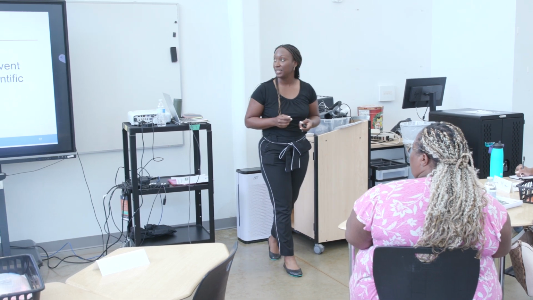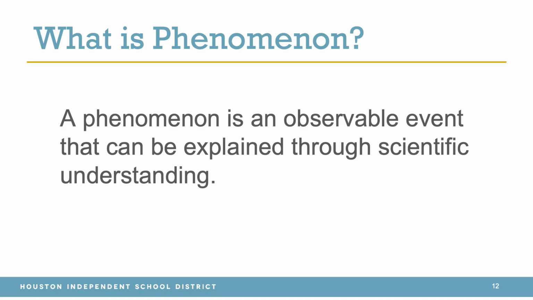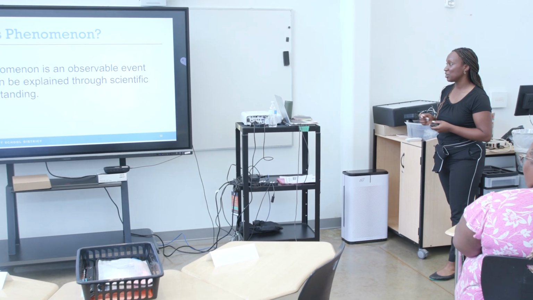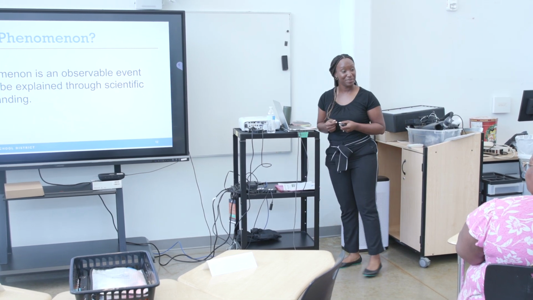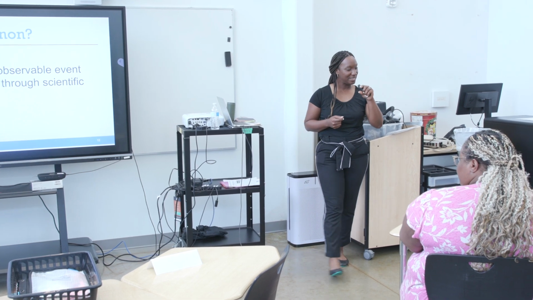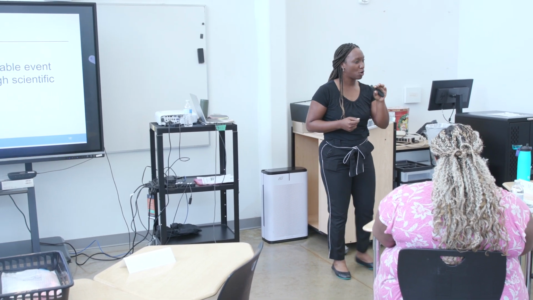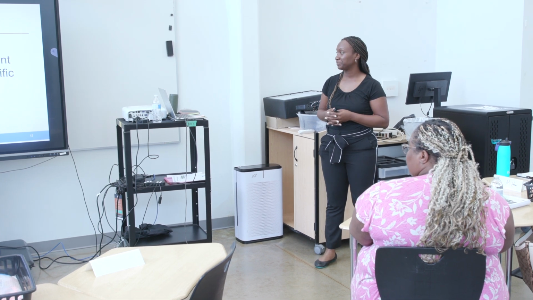So the formal definition that we have is presented on the screen. Do I have a volunteer to read it for us? A phenomenon is an observable event that can be explained through scientific understanding. Thank you so much. And so feel free to annotate the formal definition in your participant guide. You should see a Venn diagram on the right, and there's some open space on the left where you can record your definition.